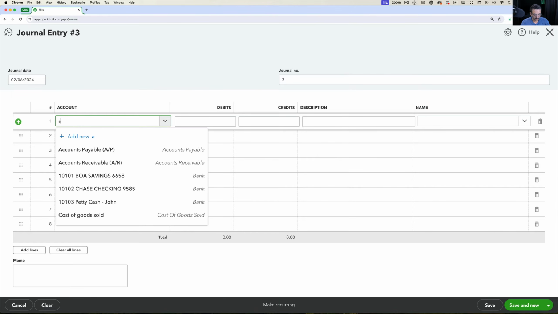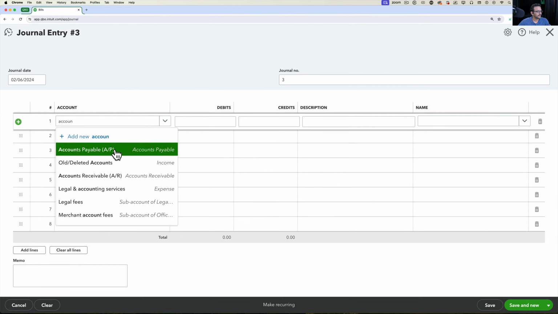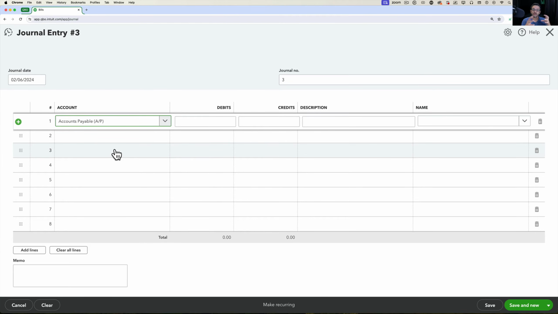So the first account we're going to put is accounts payable, because that's the account that runs all your bill balances. And then what we're going to do is reduce that accounts payable through a debit by putting $6,900. So accounts payable gets reduced through debits, increased through credits. Again, this is more of an advanced concept. Most of the time, only really accountants deal with this. So we're going to put here writing off old bill, or whatever we want to put in there.